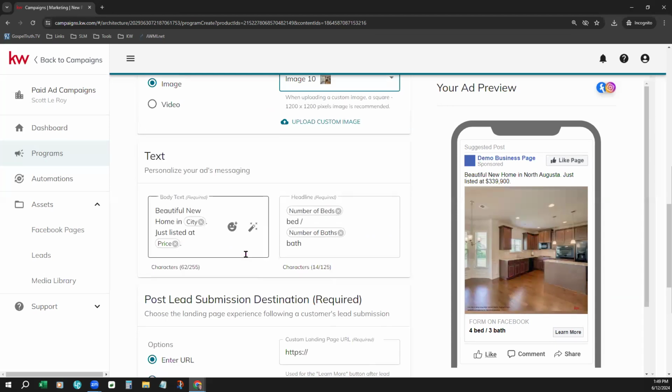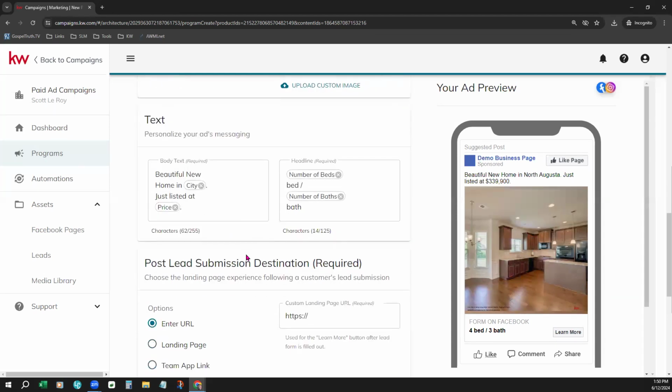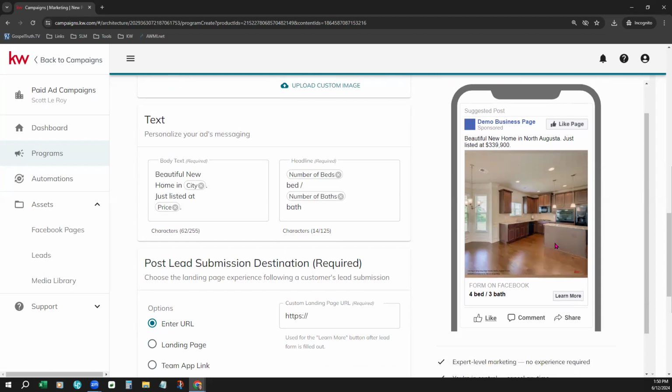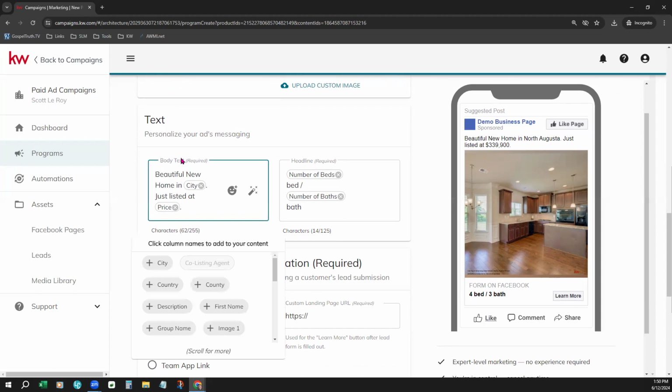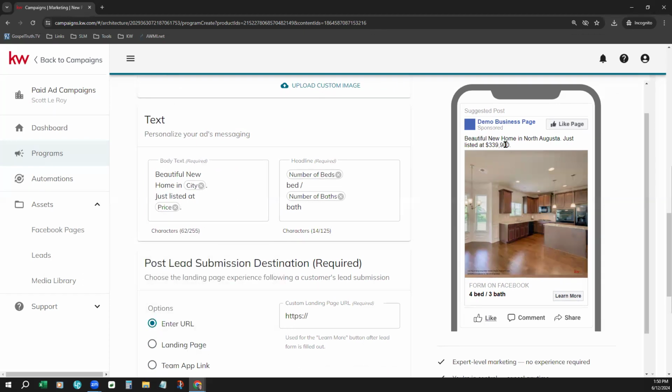And then down here under text, you can actually change this. This is kind of neat. You have a lot of options. Let me go down on our preview so that you can see. We're going to be adjusting the text above and below this image. So on the body text in this field right here, you will notice that that is at the top of the image, and you can adjust that. It does have merge tags.